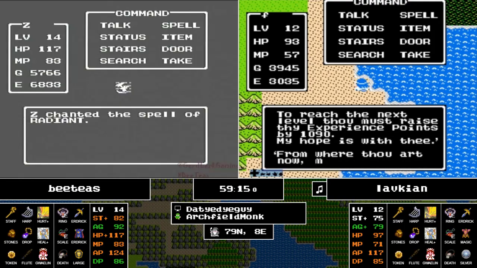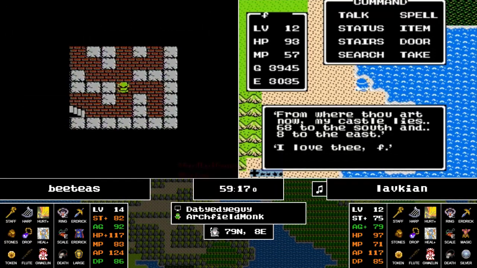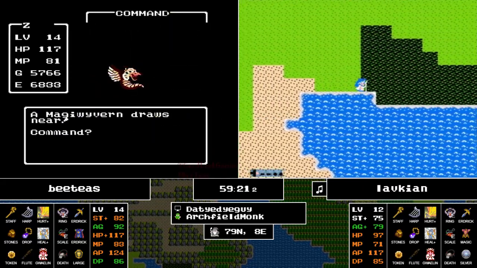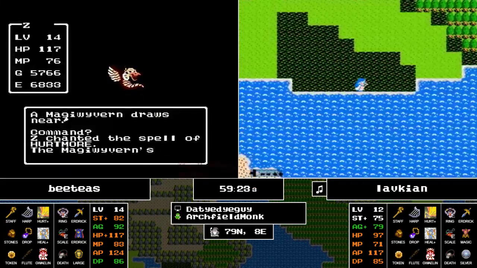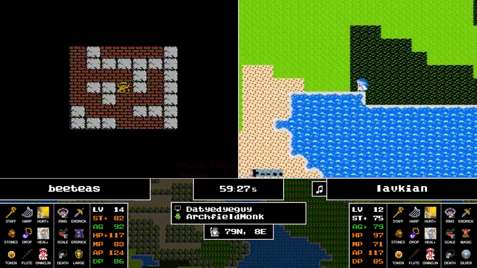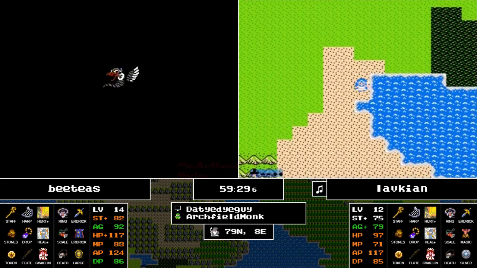So Lavkian is getting very close. I remember BT being around here, actually. I believe you just have to go up a little bit more around that greenish field area. Or in the swamp. Somewhere in here should be the armor, in this general vicinity.